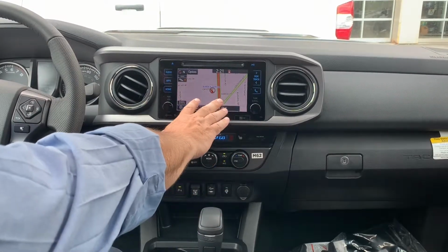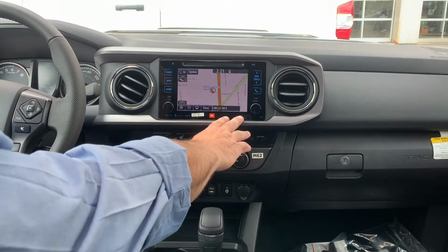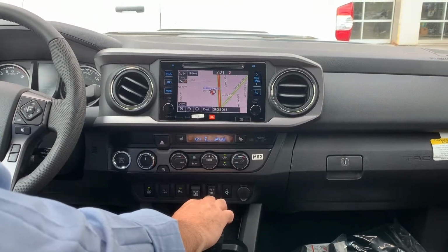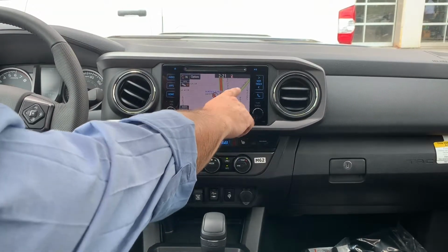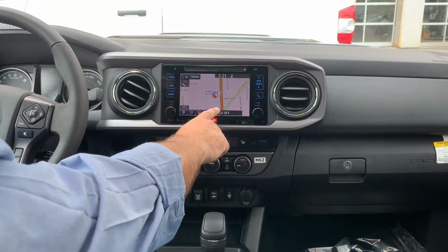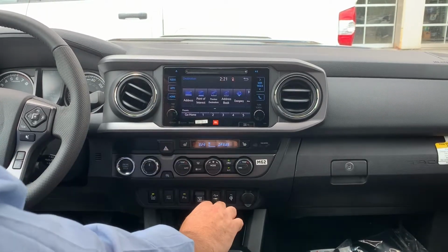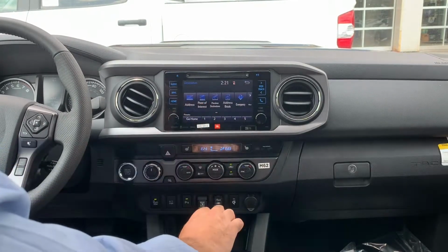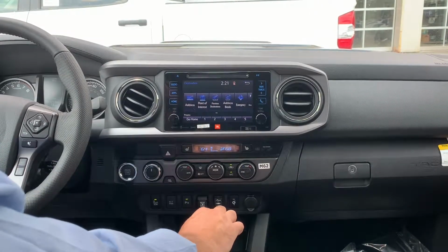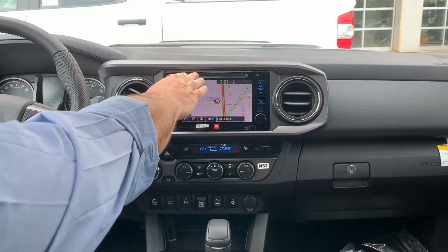We've got a full integrated navigation system built right into this one. It all works with the software built into it, so it does use GPS locators. It'll even give you traffic information, so you've got the little lines on the side of the roads letting you know how well the traffic is flowing. But you can set in destinations, home, other presets, or it's got over 3 million points of interest that you could do searches by.